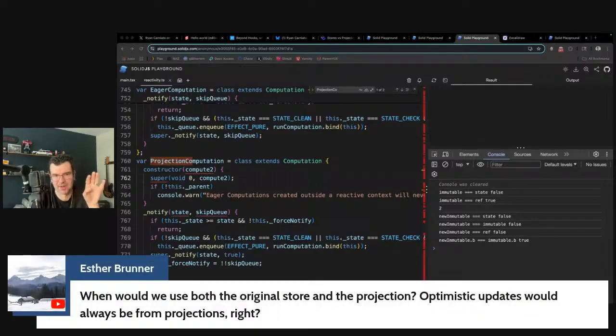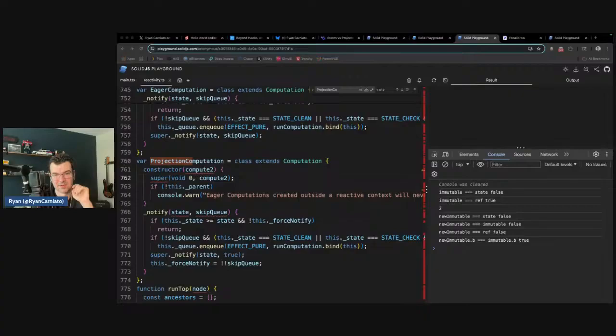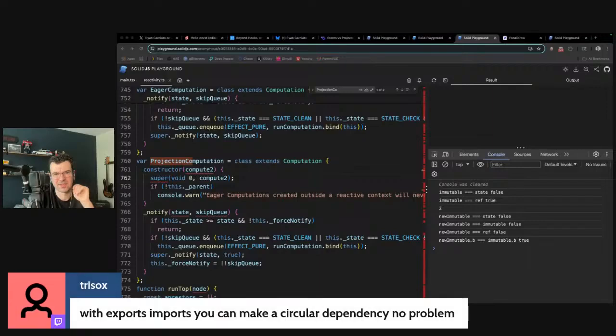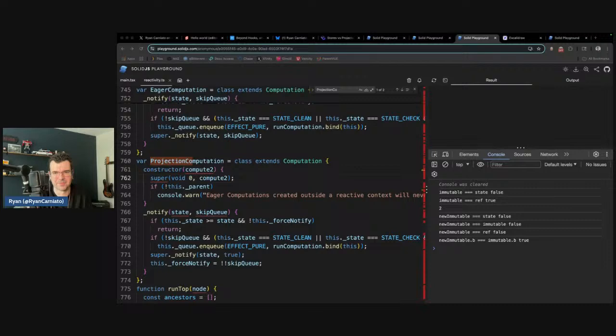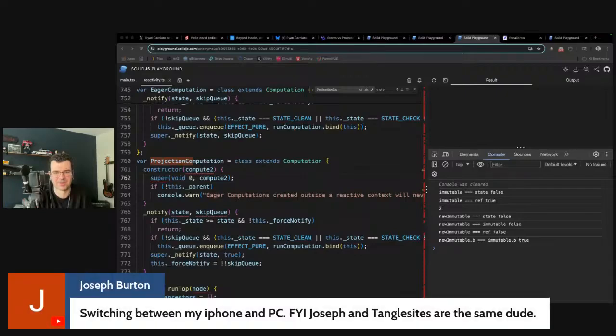Yes, exactly. That's the thing I said a bit earlier. Stores with projections might not be a common case. To be fair, I think a lot of this kind of stuff happens outside of the system. Yeah, you can make a circular dependency, but I'm just saying that people generally, because they write code top to bottom, don't end up wiring it that way, because you have to declare the variables above and then use them. It's not the way you naturally write the code. Oh, okay. Good to know.